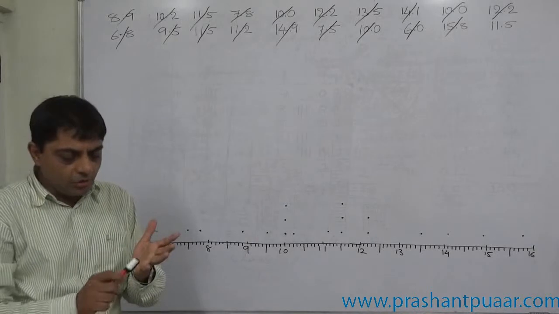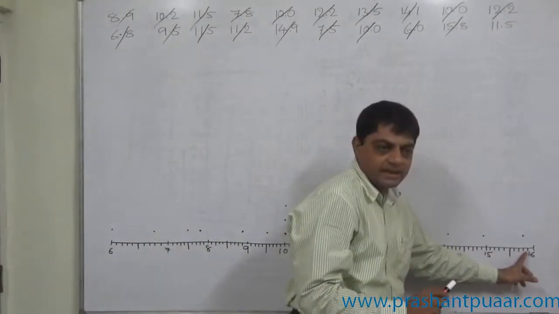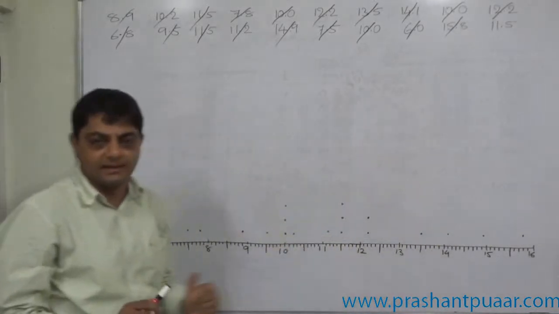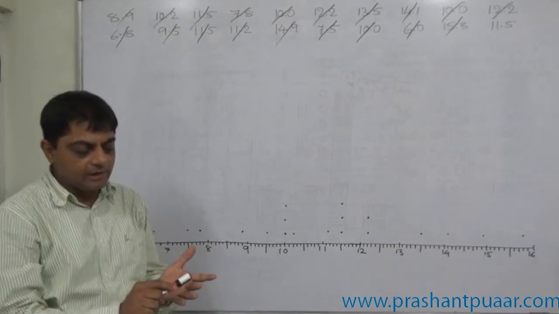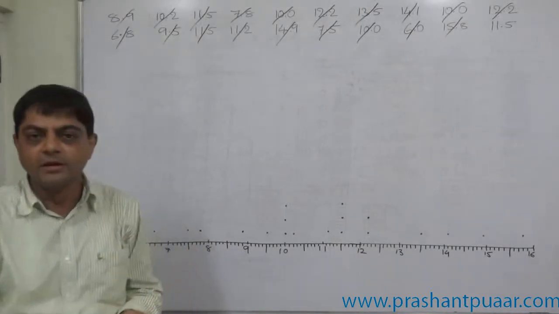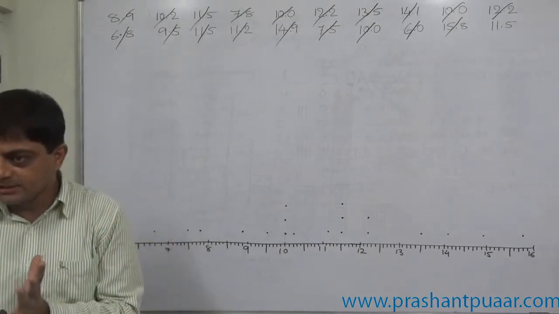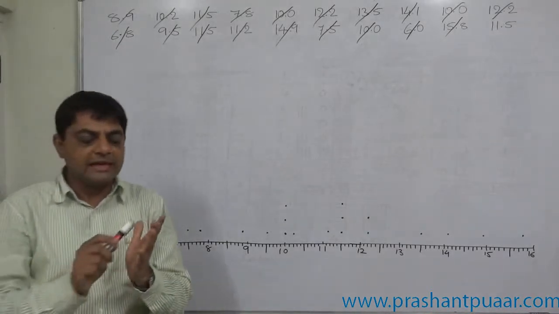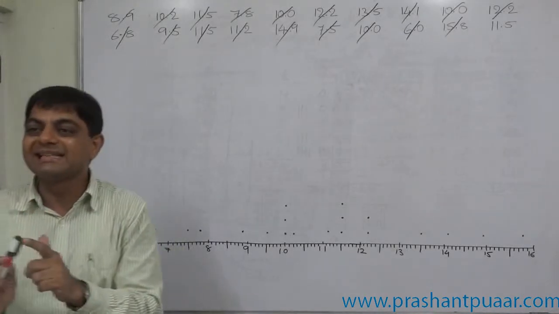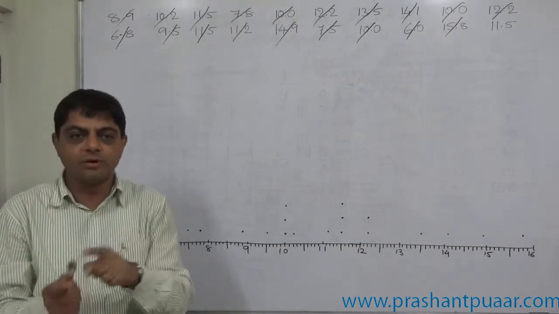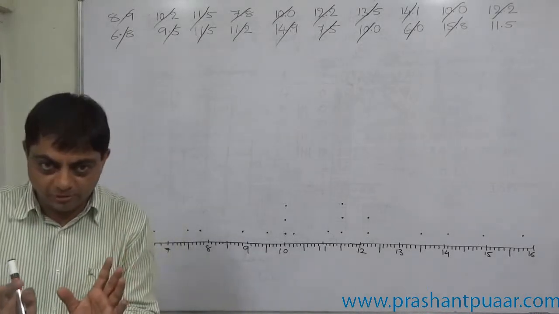The upper limit of any class can be any number ending in 0.9. Say the last will be 15.9. So 6, 7, 8, 9, 10, 11, 12, 13, 14 and 15. We have a total of 10 integers. So the first alternative with us is to use 10 class intervals with a class width of 0.9: 6 to 6.9, 7 to 7.9, 8 to 8.9. This is one of the alternatives.